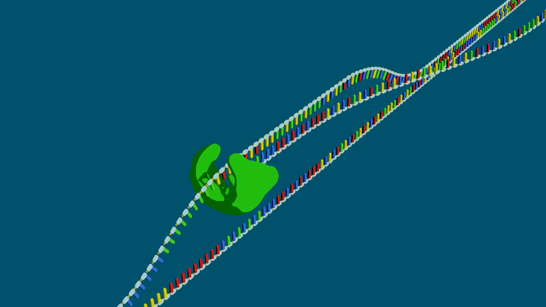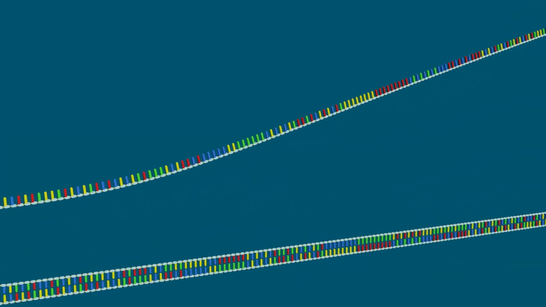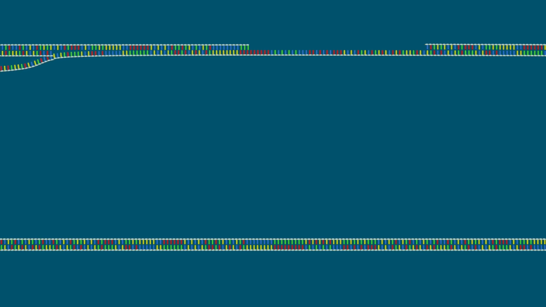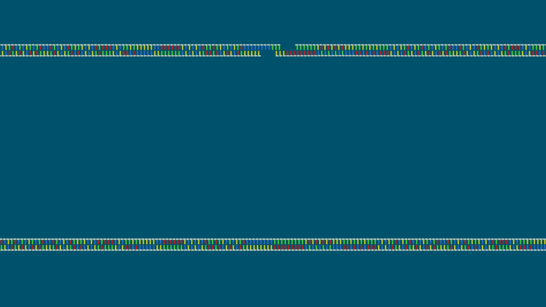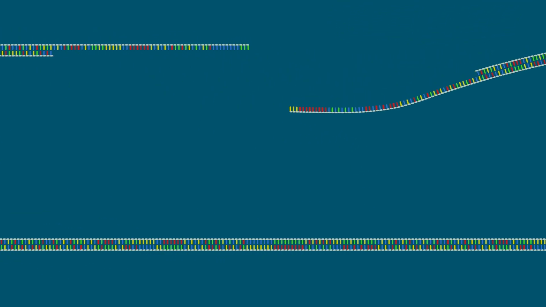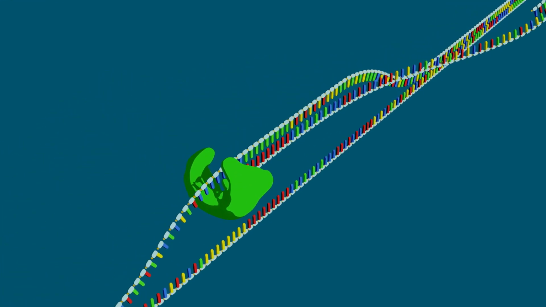An unstable D-loop will collapse before the second end can anneal to the other loose hanging strand of the sister chromatid. This way, after collapse, the correctly extended strand will anneal to the right place and any gaps can be sealed by ligase. This is the perfect repair that we are looking for. I mean, look at that. It's a perfect loop. This is what we want. There are even proteins working in the background that make this D-loop as unstable as it needs to be.